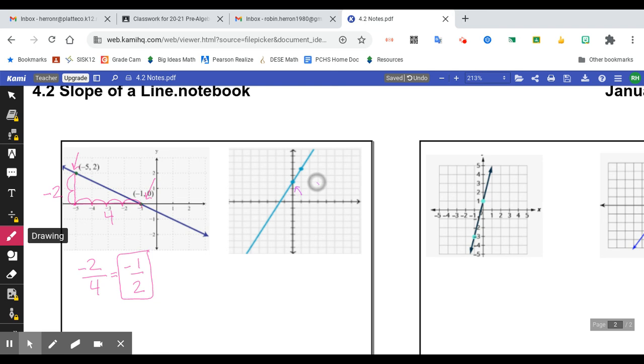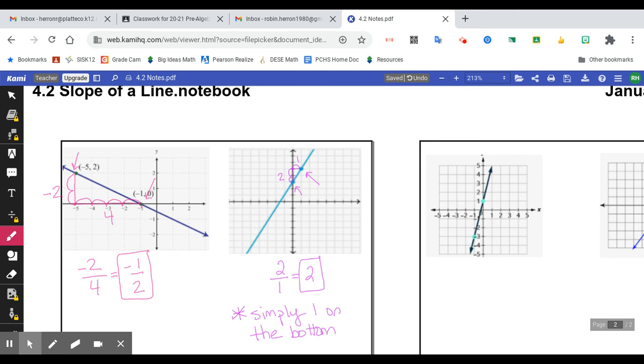Same thing. We're going to go from here, left side to right side. I have to go up and right. 1, 2 up and 1 over. So 2 over 1. 2 divided by 1 is actually 2. So when it simplifies, the slope is just 2. Now, as you see slope written as a whole number, remember that to make any whole number a fraction, you simply put 1 underneath it as the denominator. Okay? 1 goes on the bottom to make any fraction from a whole number.